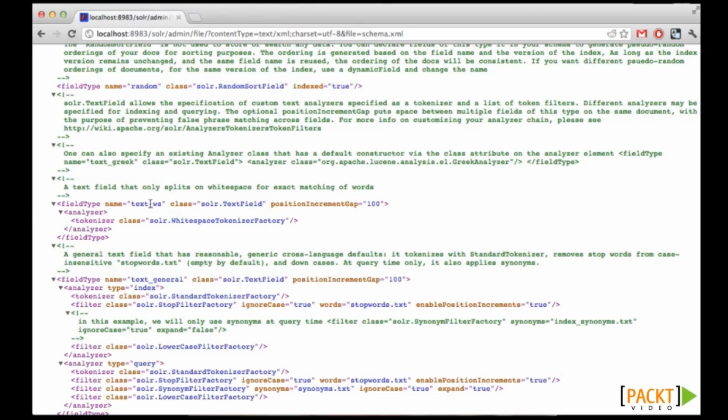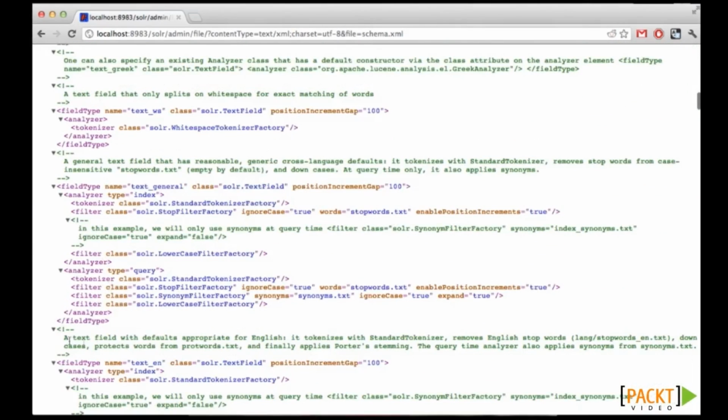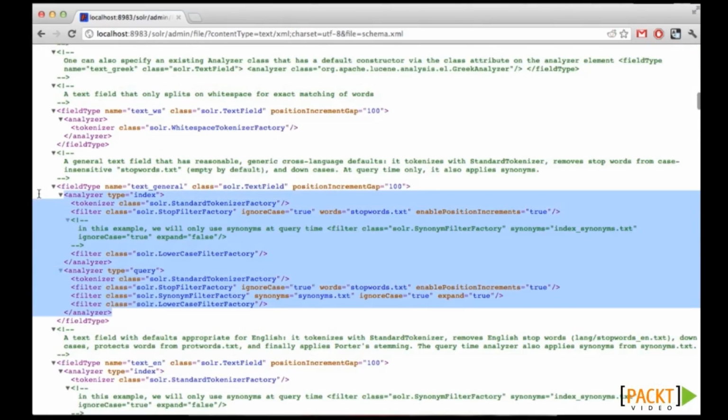So the analyzer definition for this one basically says we want to tokenize on white space. What does tokenization mean? Tokenization is, for instance, splitting up this 13-word sentence into its component words for storage, rather than storing the entire sentence. However, no additional normalization is done for this very simple field. Whereas, in text general, we have a little bit more advanced of an analyzer that's declared here.